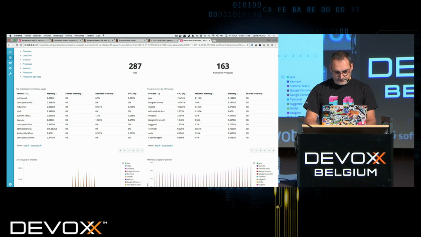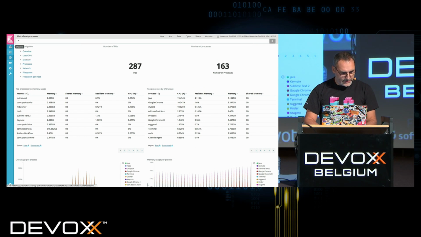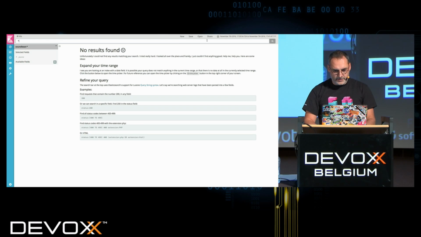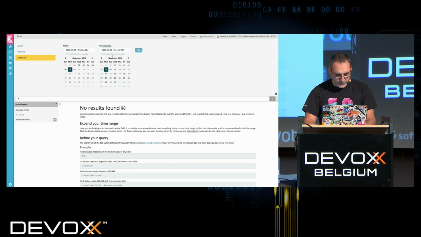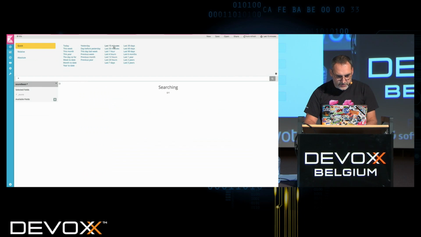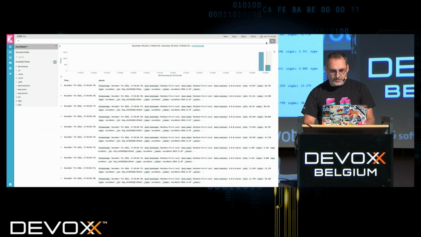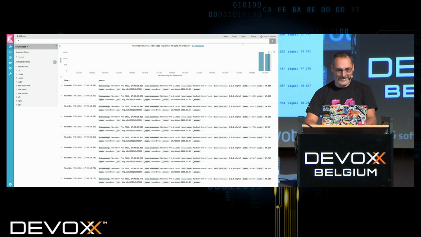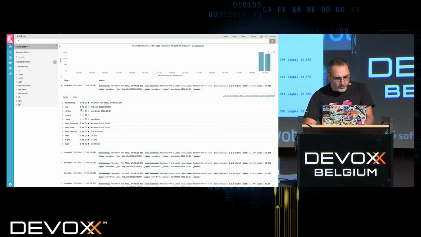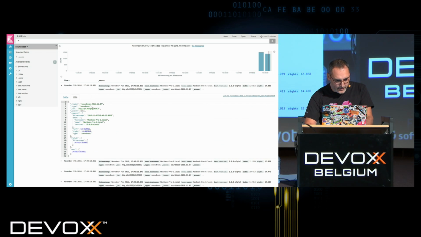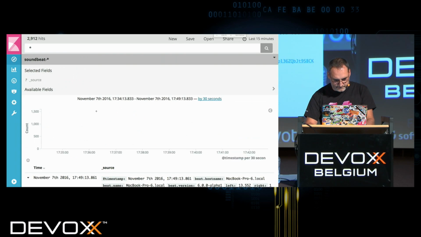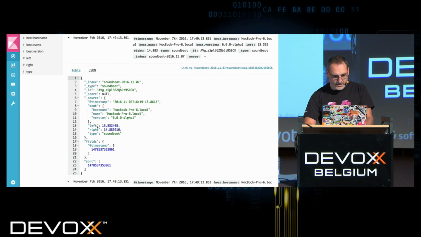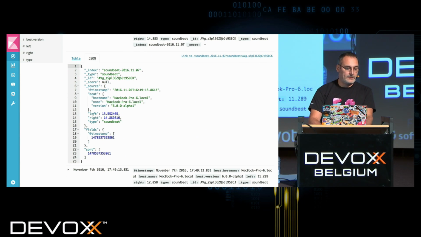If we look at Kibana now, let's do normal things in Kibana. If I go in Discover and say I want to look at the last 15 minutes, I can see that some samples are coming. Obviously I'm starting to index from now, and I'm indexing into the future. We can have a look at the samples we have generated. If we look at the JSON document here, can I zoom a bit? Those are what Beats is creating.